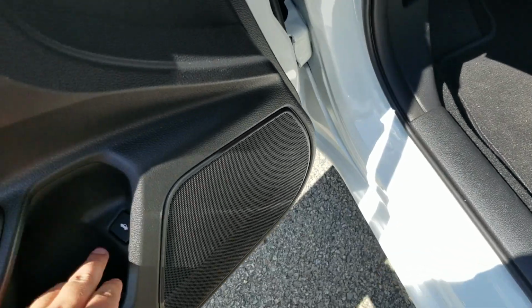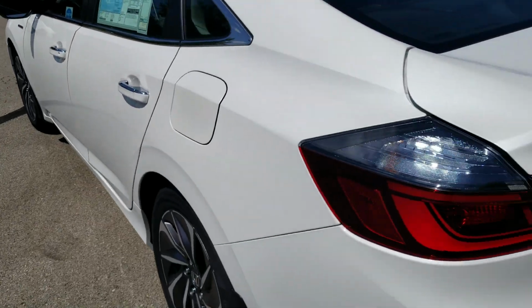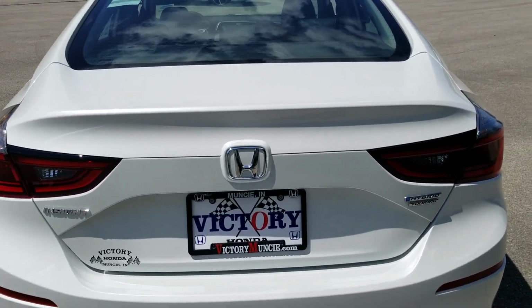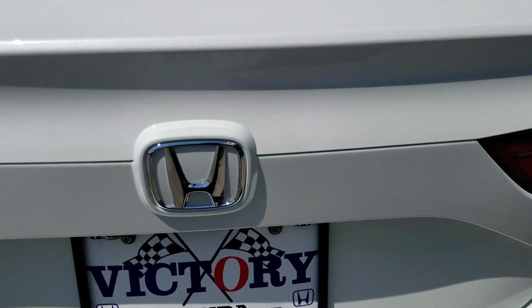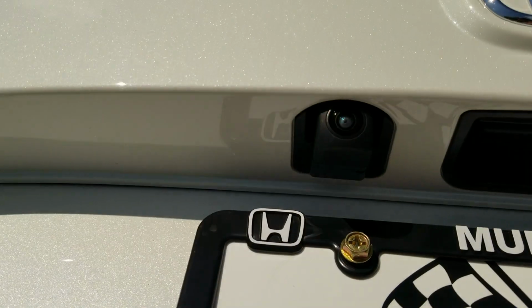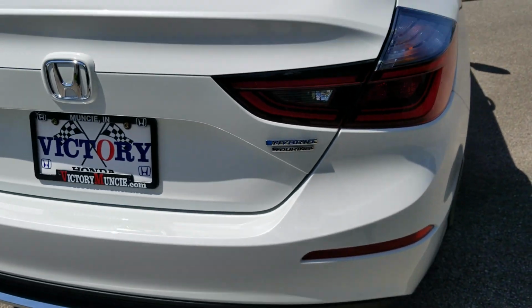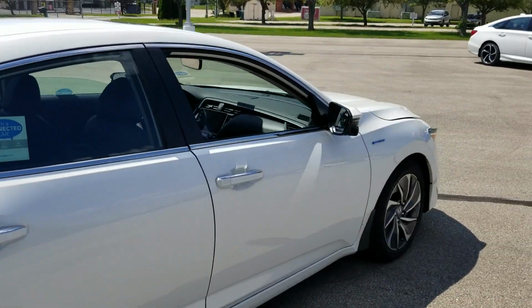A problem that people seem to have with smaller cars is they don't feel like they get enough space. Oh, whoops, I just popped the hood again. There we go. Just like the Civic. Honda's always been good about making a lot of space out of a little bit of a car. But as the cars are getting bigger with Honda, we've just got an immense amount of space here. And typically, hybrids usually have a big old battery back here that keeps you from having your extra space, which is just simply not the case. Got a lot of space back there. Still have your multi-angle rear view camera, which is amazing with Honda. And again, Touring. Coming around this way, you can just see just how pretty this car is from all angles.